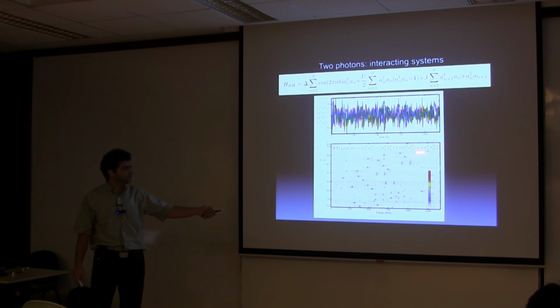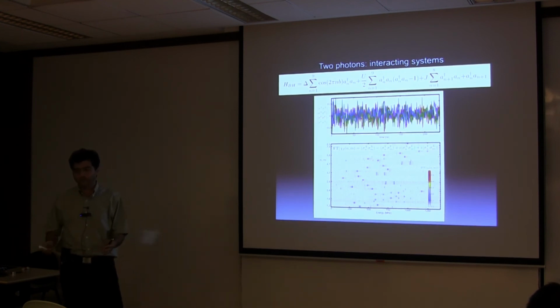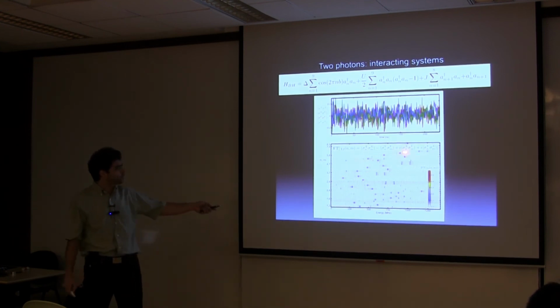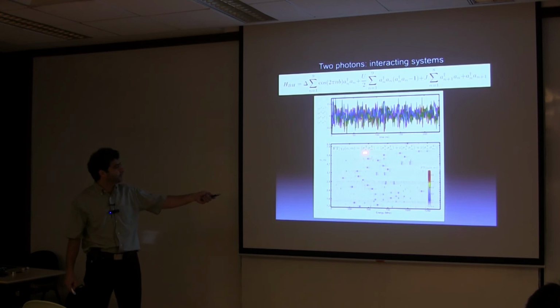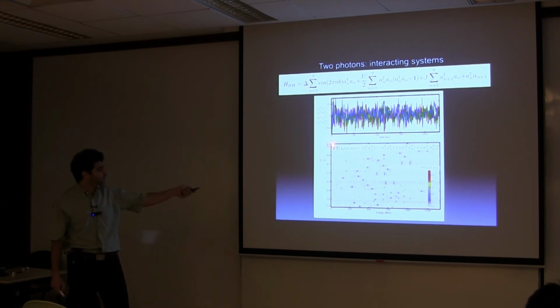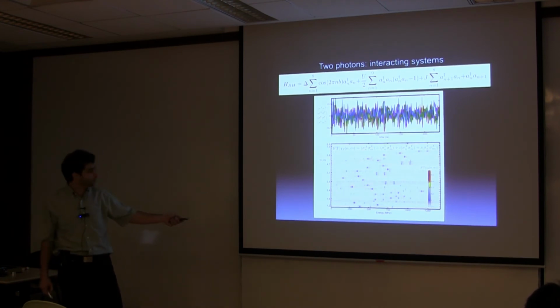It's not the only thing you can measure, but it's probably the simplest thing you could measure. So you read these two-point correlations. You add them with these. They look crazy in real time. You record them, and you add them with this prefactor, and you Fourier transform them. And this is the Fourier transform in here, and this is which qubits the photons were put in initially, and this is the energy, and you see peaks.